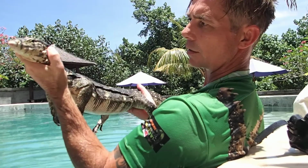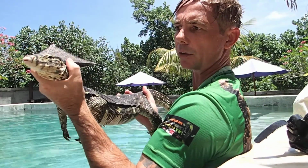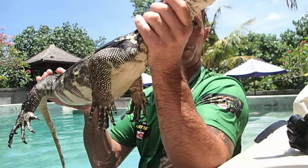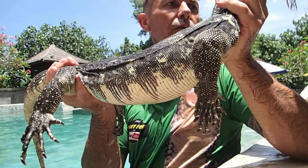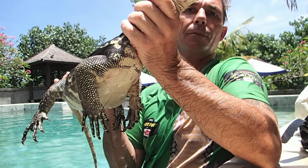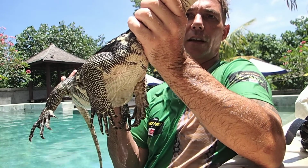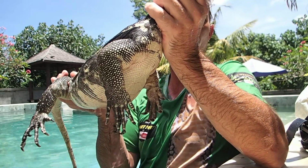Running external ears there, you can see. Quite good at hearing. Snakes, the ears are covered over, internal ears, they can't hear anywhere near as well as a monitor lizard. And he's got round diurnal daytime pupils, just like ours. Probably better vision, if not 20/20 at least. And a mouthful of razor sharp, tiny little teeth. If you ever watched Jurassic Park, they're shaped a little bit like a velociraptor.